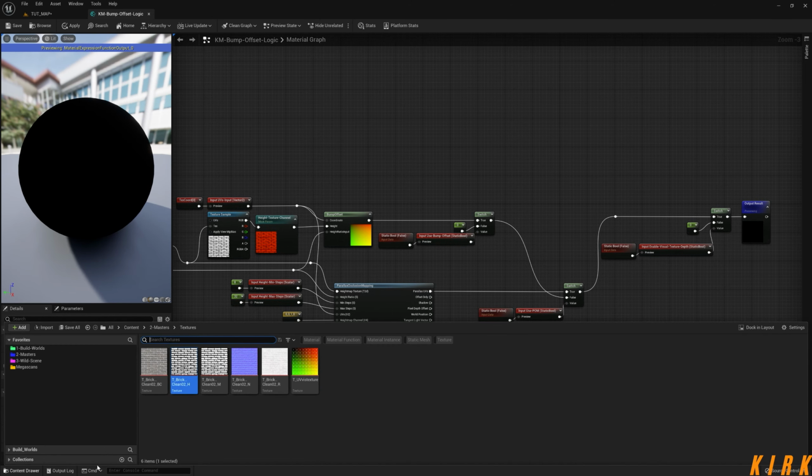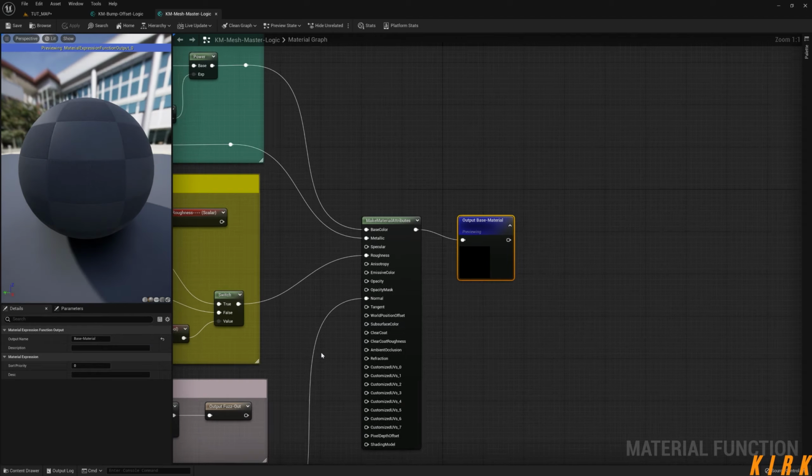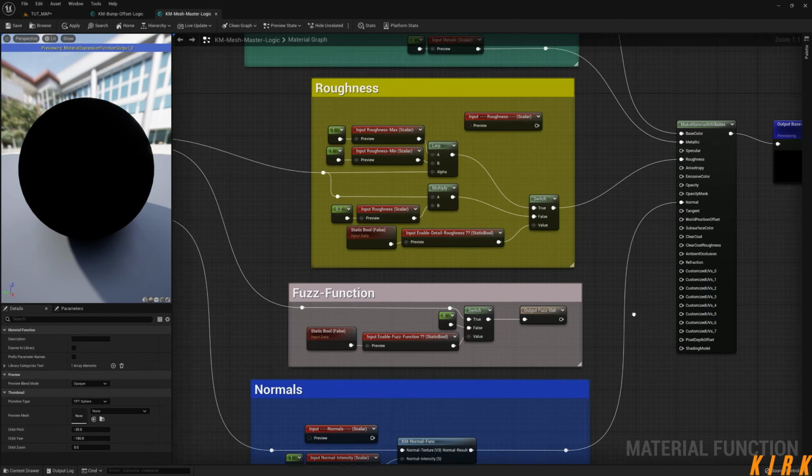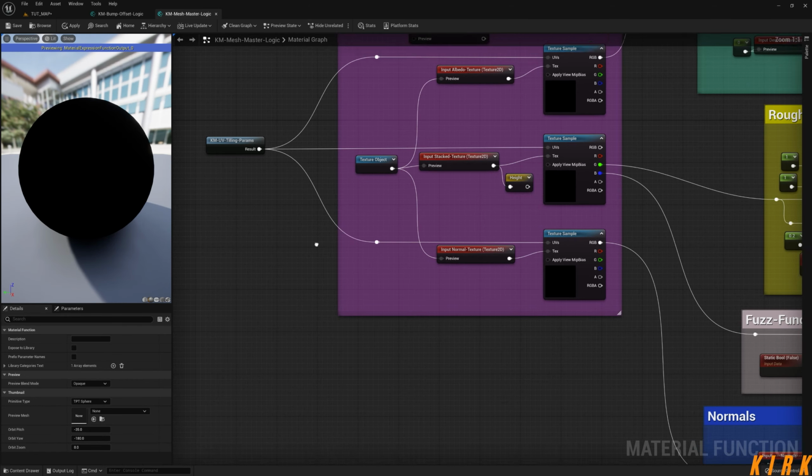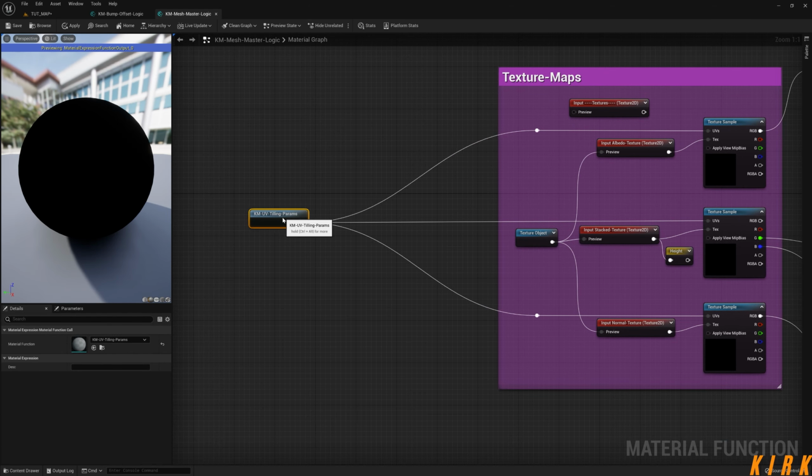But let's just check something out, guys. If I come to my materials, mesh master, functions, I'm going to come to a master function, the master logic. And what I want here is for our POM and bump offset to be here.